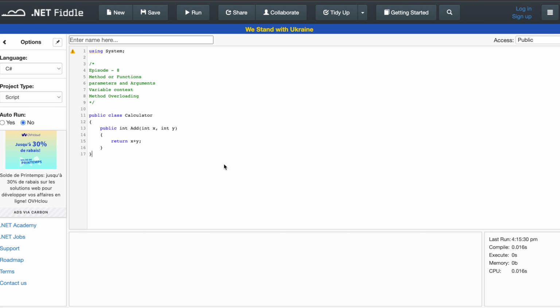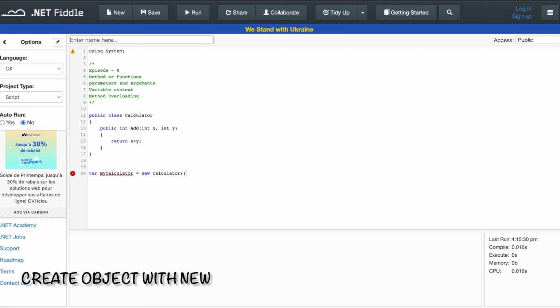So let's create an object calculator and call this method. So as we discussed in the last video, you use the new keyword to create an object from a class.